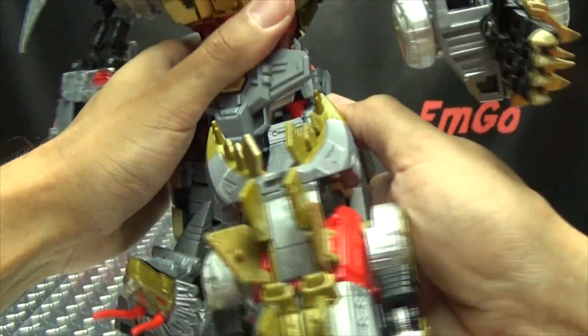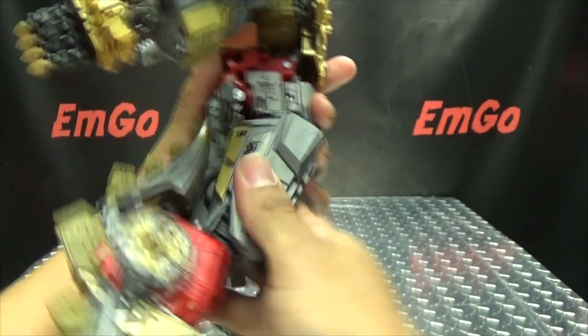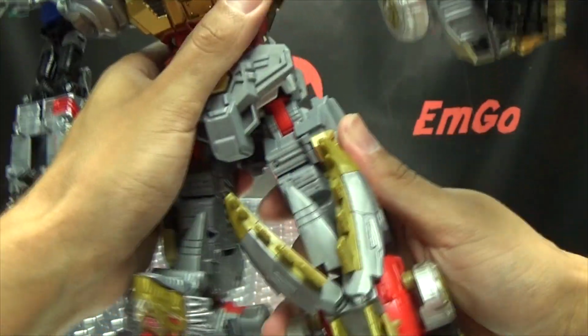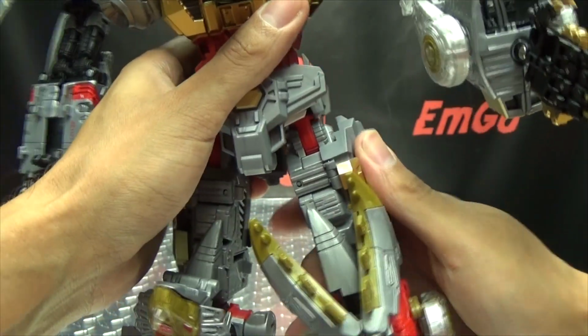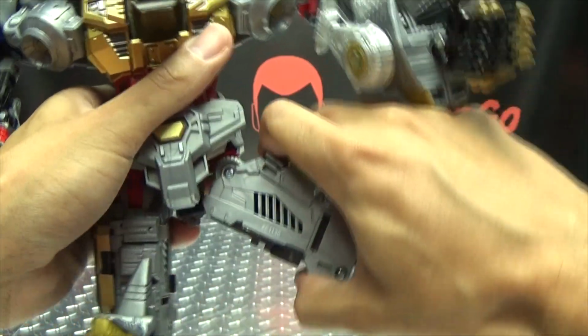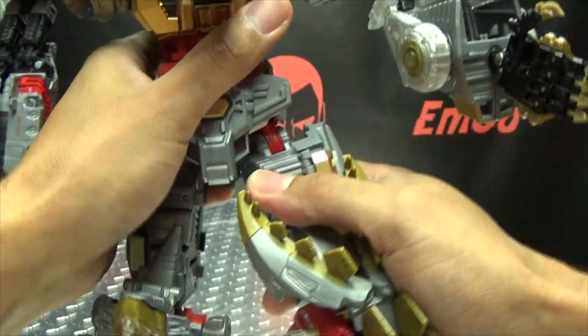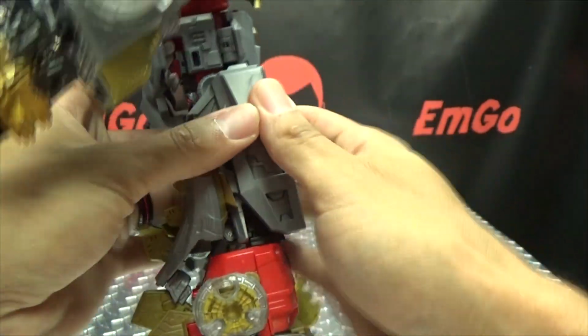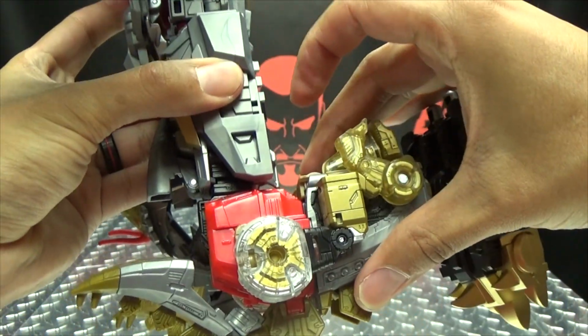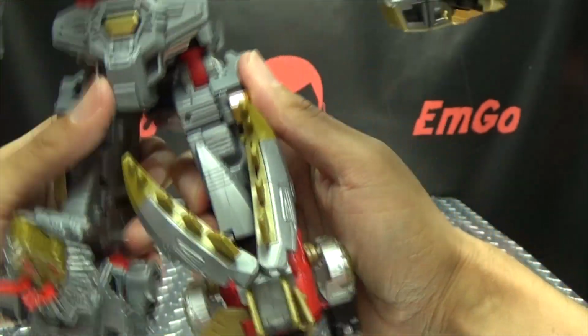The legs now move on this hinge right here, and they can move forward that far, back that far. Outward movement, you don't have outward movement anymore just due to how these work. You do kind of have to just swing this around to bring the leg out if you want that to work that way. And of course, you do have the knee joint, which still bends 90 degrees. You do have the rotation at the knee, as it has always been there.